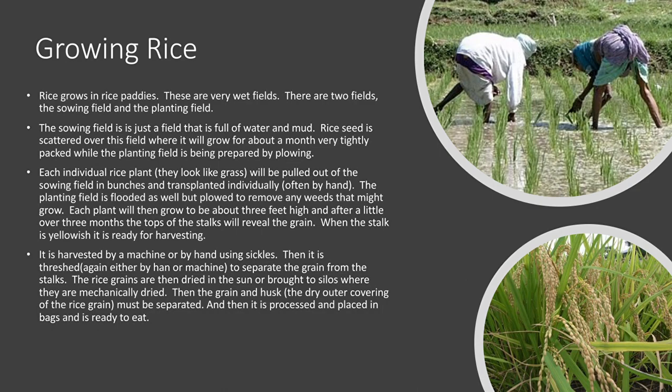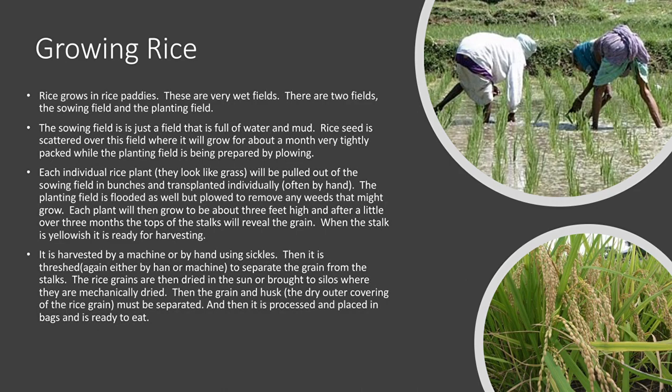There's one called a sowing field. That's where they plant the initial seeds, and then a planting field. Now you'll notice if you look at the people in the planting field, they're planting the individual shoots of rice in that field. You can't see their feet because it's water, it's mud. Rice thrives in wet water. Most weeds don't. So they do plow the fields to stop the growth of weeds, but weeds generally don't like growing underwater where rice plants do, okay, from under the water up above.